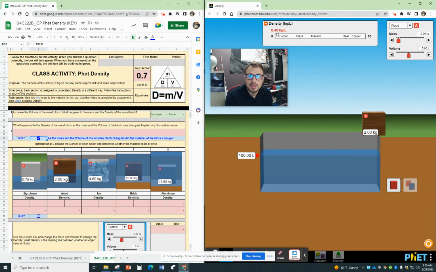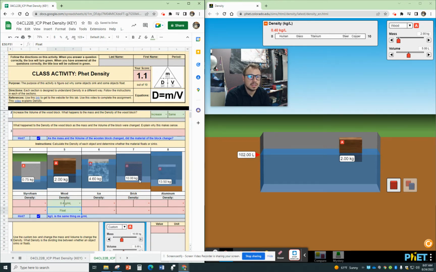Now I know we've learned it in grams per milliliter, but kilograms per liter is the same thing as grams per milliliter. I think I put that down here. I just wanted to make sure because those are the same thing. So we know it's going to be 0.4, and then I have to put the density in grams per milliliter. Notice it did not turn green because I have to get all three of these correct. The last one's easy, whether it floats or sinks. I just throw it in the water and it's going to be floating. Now I got that one correct.